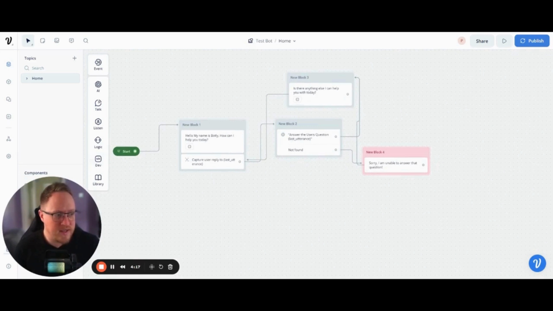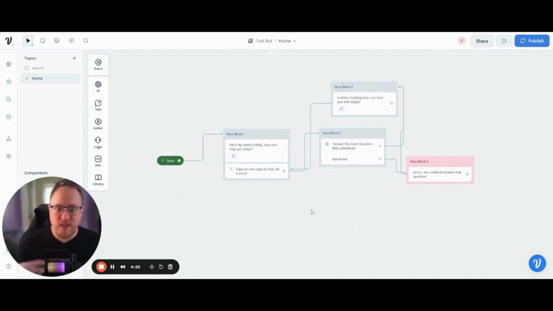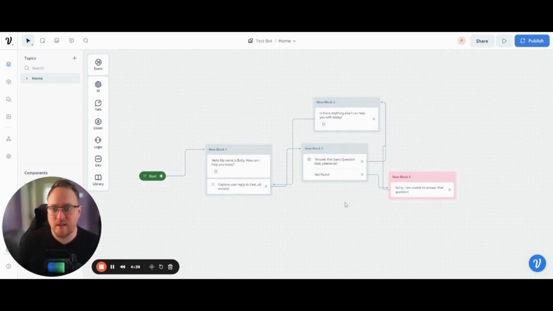So the last one is intents, and this one's really a big one. This is something that's going to get your chatbot working and answering questions in a much more accurate way. You will want to start increasing your intents within your knowledge base, so the chatbot understands the variances within different ways of speaking, and then passes it to the correct place to give the response that you want it to give, basically.